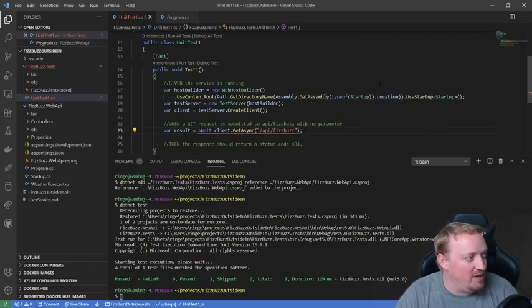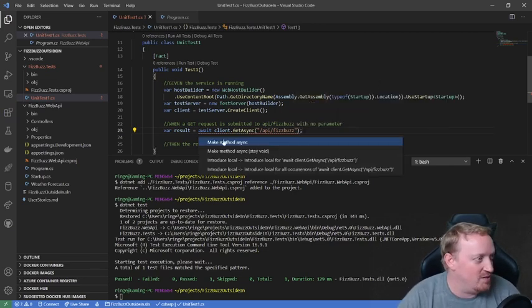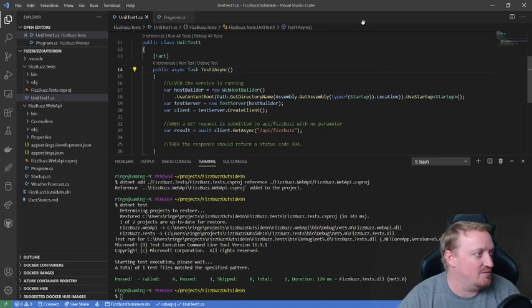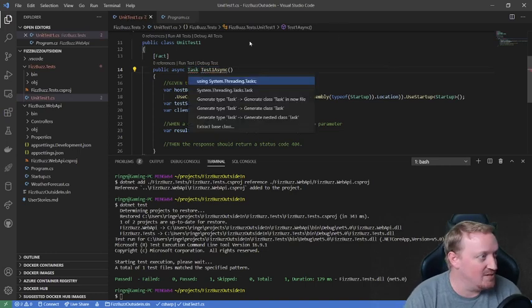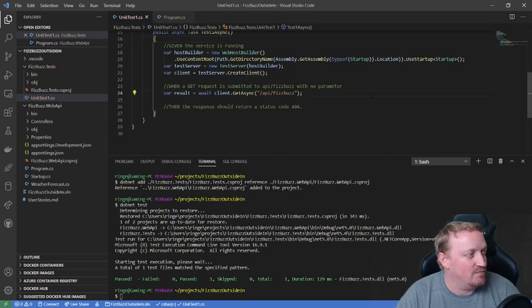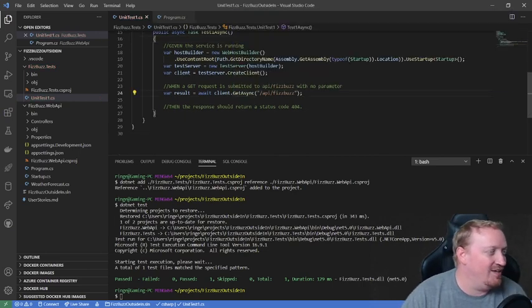Now, it's going to complain about that. Let's go ahead and fix that because we need to make the method async, which means that it's returning a task. And to further fix this, I'm just going to do that and then bring in the using statement because I hate using full namespaces. Okay, so that is going to do our get of the FizzBuzz.